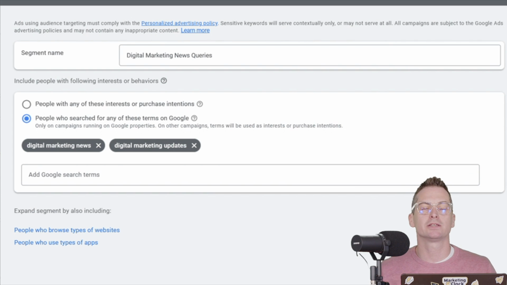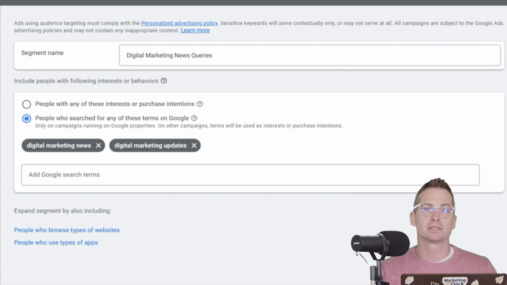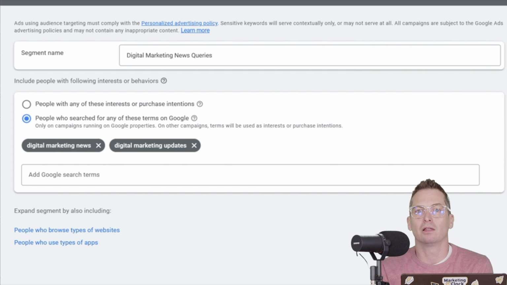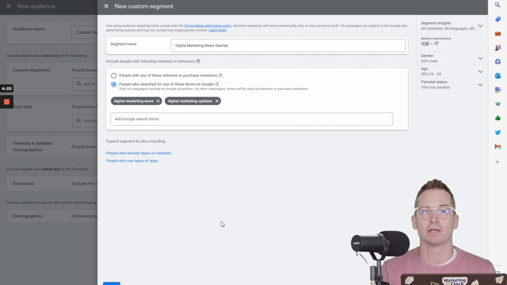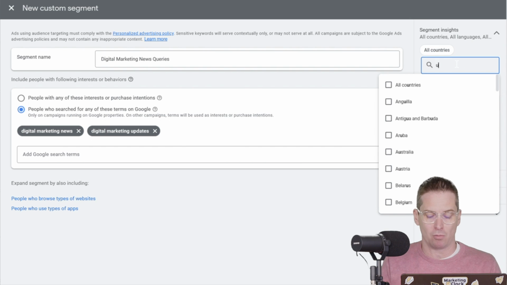One pro tip here is that you don't want to use too many queries. If you add too many queries, and let's say we put in just the main term digital marketing, and we put in SEO and PPC and social media, what we're going to get is one big glob of search terms. And while some of them might work, it's going to be really hard to identify which of those search intent queries are actually working to drive conversions because they're all going to be globbed together. So I like making a lot of different custom segments using a lot of different ad groups so that things are laser targeted. You'll also notice how big some of these audiences are by looking at it on the right side here. We're talking 10 billion potential folks here. So I don't even need to add more, honestly.